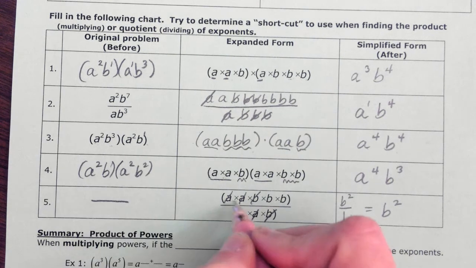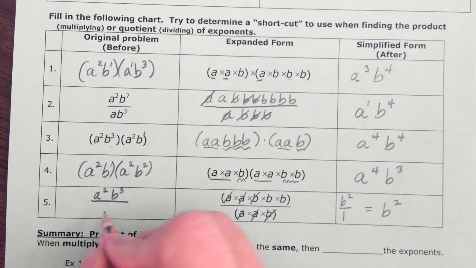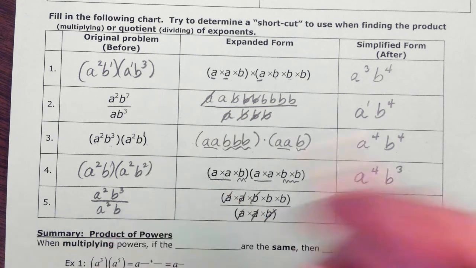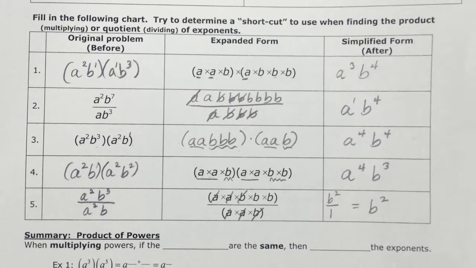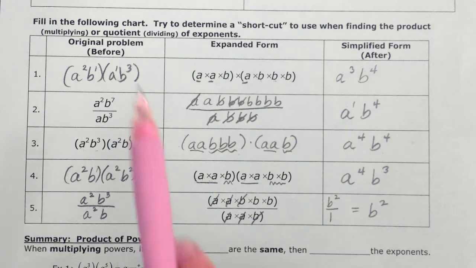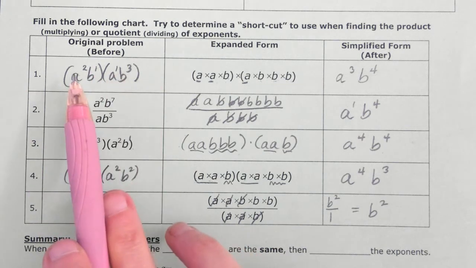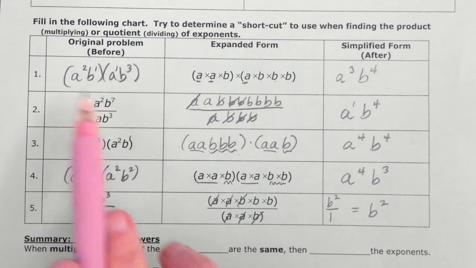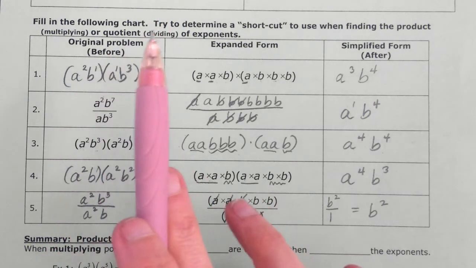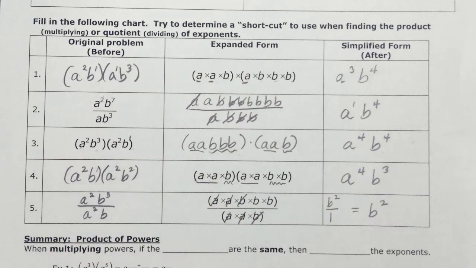On the top, I have A raised to the 2nd power, B raised to the 3rd power, A raised to the 2nd on the bottom, and B raised to the 1st, or, I don't have to put that if I don't want to. Okay, so what you should be starting to notice is that I could do all this work of expanding, or I can look at the exponents. If I have A squared and A to the 1st, that means I have 2 A's and 1 A. If I combine them, I'm going to have 3 A's, so A raised to the 3rd power.